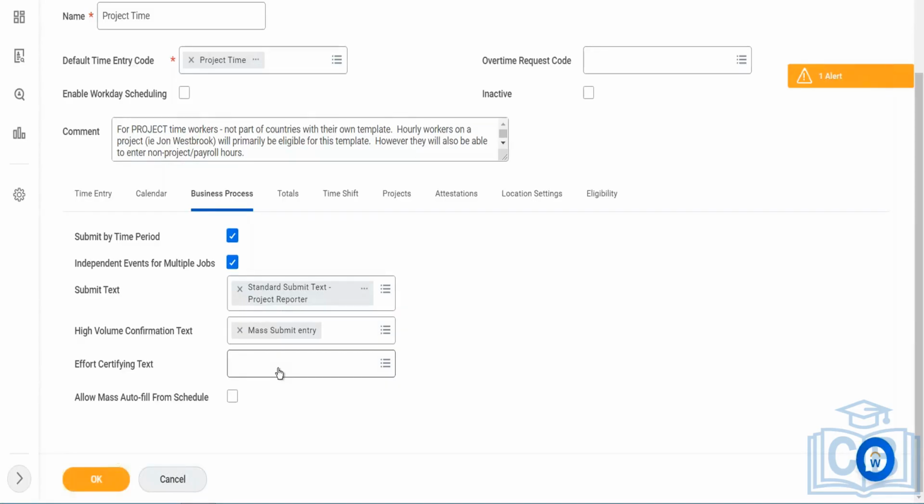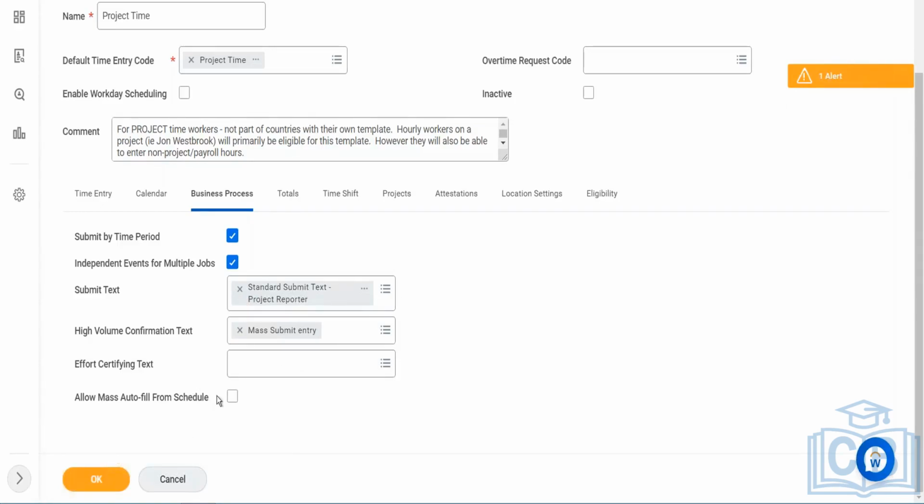However, if she doesn't want to do it individually, she can do mass approval. After mass submit, the time automatically gets approved. That is known as mass approval. There are all tasks over in Workday. Alright, this is a certifying text.